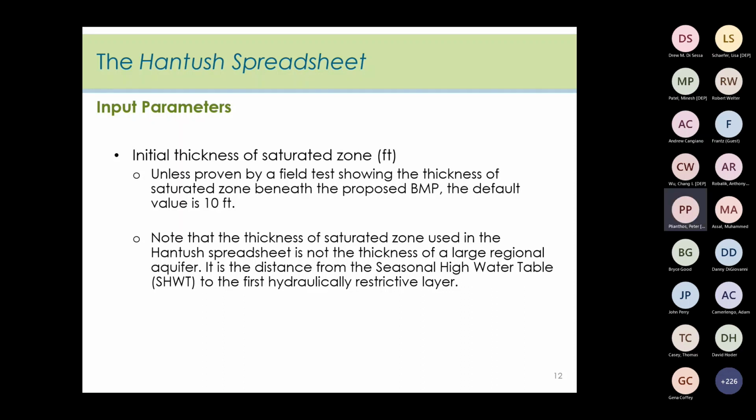If a value greater than 10 feet is used, it must be accompanied by on-site testing results that demonstrate the value used is appropriate. The input value must never exceed 75 feet, which is based on the preliminary results of research conducted by the USGS. The exact maximum allowed value may be subject to revision based on the final results of the research. Any on-site boring used to justify a value greater than 10 feet must be a continuous sampling boring for the entire drilled depth.